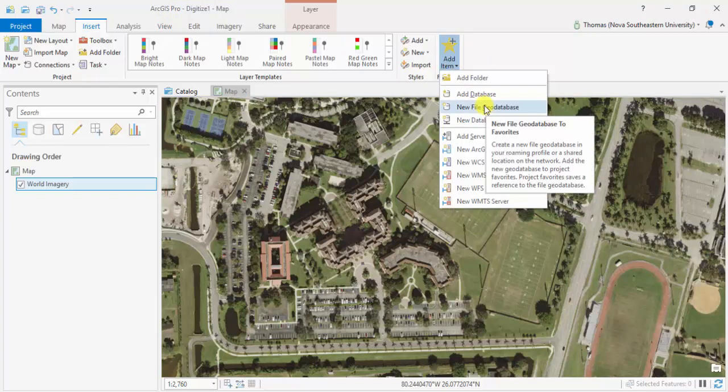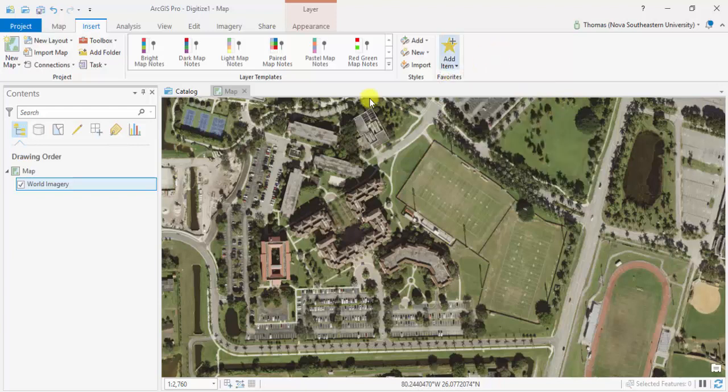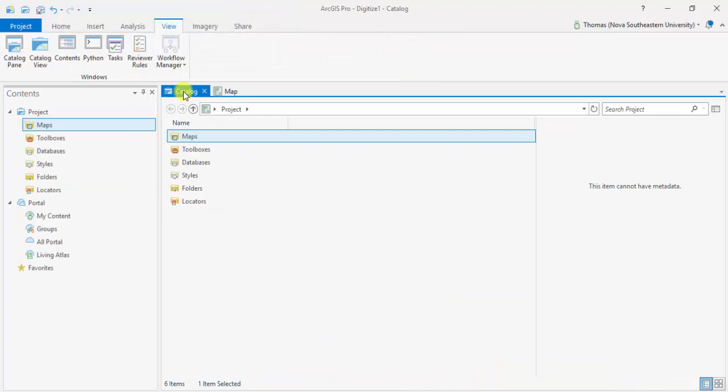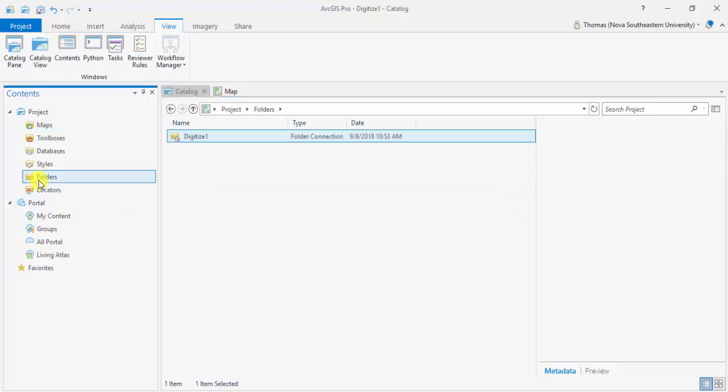And via view, you can go to catalog. On the catalog side, all right, guys, take a look at the screen. At the catalog, which I can activate with view and then catalog pane, it kind of looks like a file explorer. I have a thing called folders.